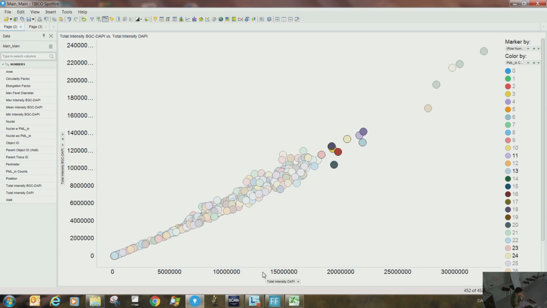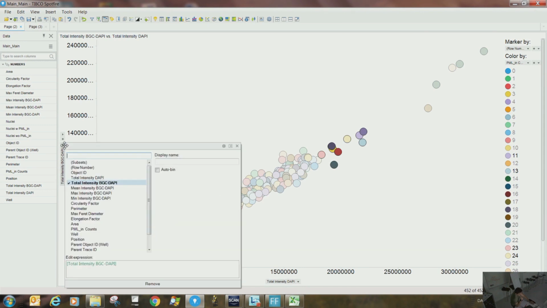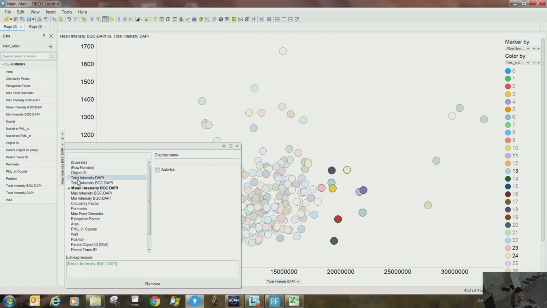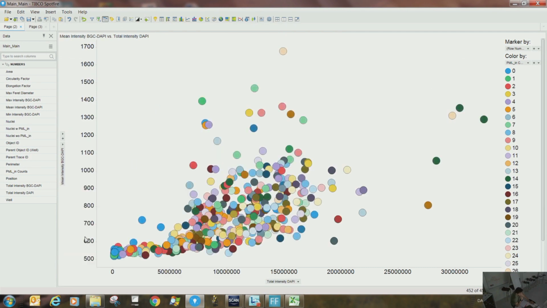So in this case, what I'm looking at is the total DAPI intensity of individual cells with respect to total. That doesn't make sense, so let's go for the mean intensity of DAPI. So in the y-axis, I have, so every spot here is a cell. And why is it a cell?